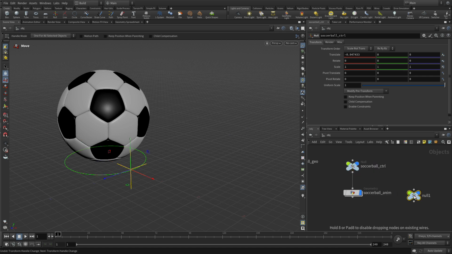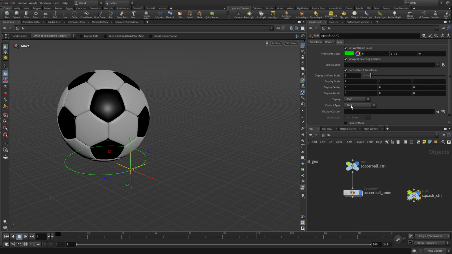place that here, and we're going to call this the squash control. And we're going to go to miscellaneous. We're going to set the control type to a box, and we're going to set display to 0.2.